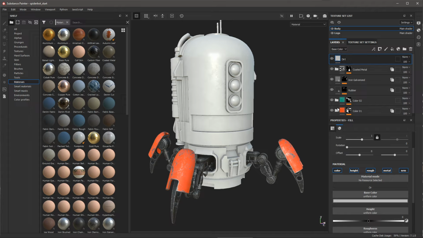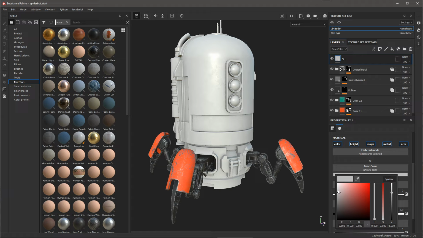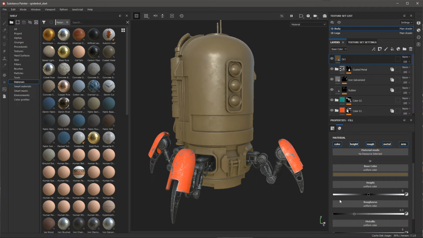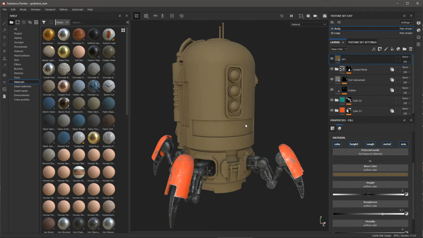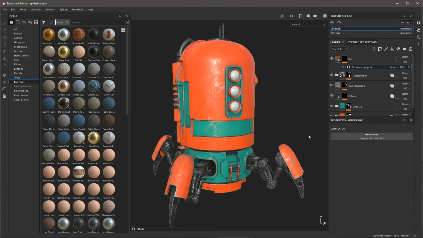And then what I'm going to do is just set up the base color. So let's just click the color swatch, and I'm going to choose just like a light brown value, maybe something like this here. And then for the roughness, I'm going to set this to a value of 0.7. And this is going to represent the dirt material. Now, I need to mask this material. So I'm going to come over here to the mask button, and I'm going to choose to add a black mask. With the mask selected, I'm going to click Add Effect and then choose to add a generator.